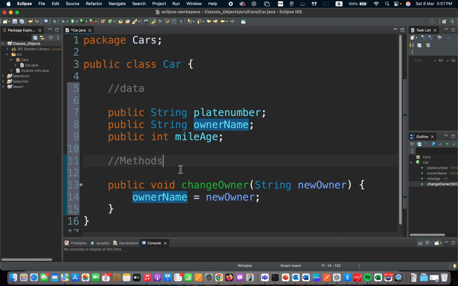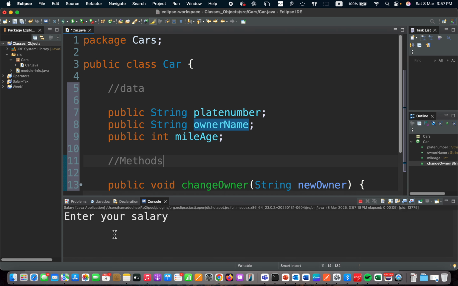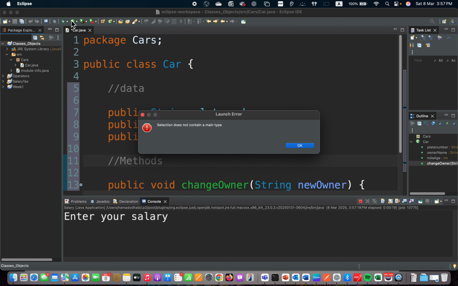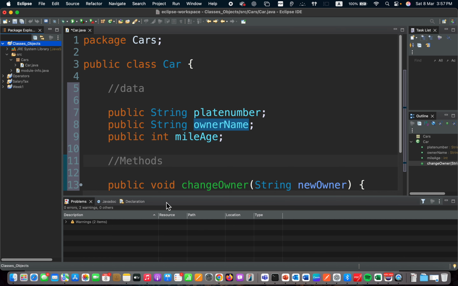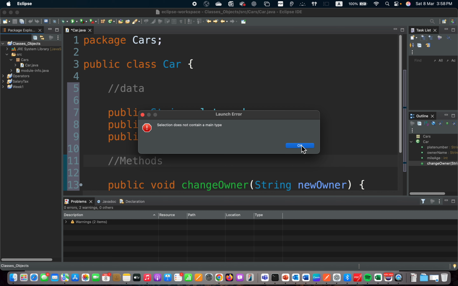This class does not have public static void main. So if I run my code, I'll get nothing, because okay, I think it's still on the other one. Let's be here, and there doesn't contain a main method. So now it's telling me it doesn't contain a main method. So we don't have a main method, so it's not going to run. This one is running from the previous run we had, so we'll delete it so it doesn't confuse us again. Now if I try to run it, I get this error. I don't have a main method.